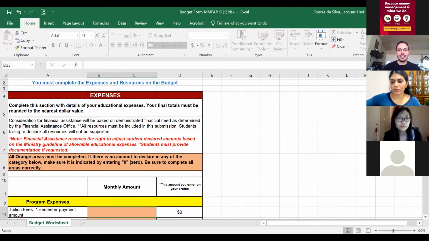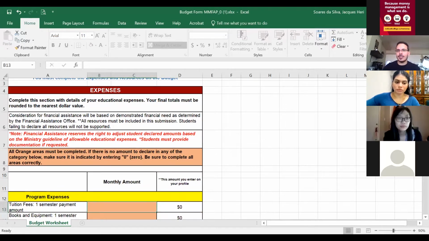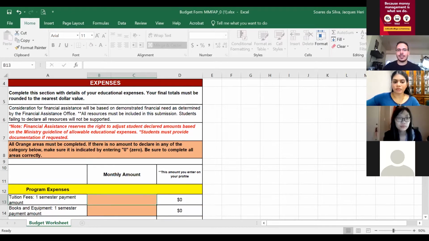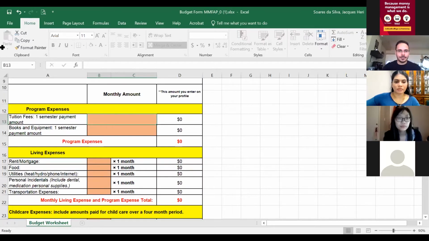Yes, like Maria said, this form is only to help you fill out the application form online. Because if you don't have these values when you are online, it's going to take you a longer time to complete it. And you don't want to make a mistake and you want to keep track of all the information that you provide, because in the future, if the awards department reaches out to you for any documents, you have proof and you know how much you put and you have something to reference. Okay, so make sure that you have this filled out and saved so that you can go back to it. Some people are confused about this, so that's why we're going through it.